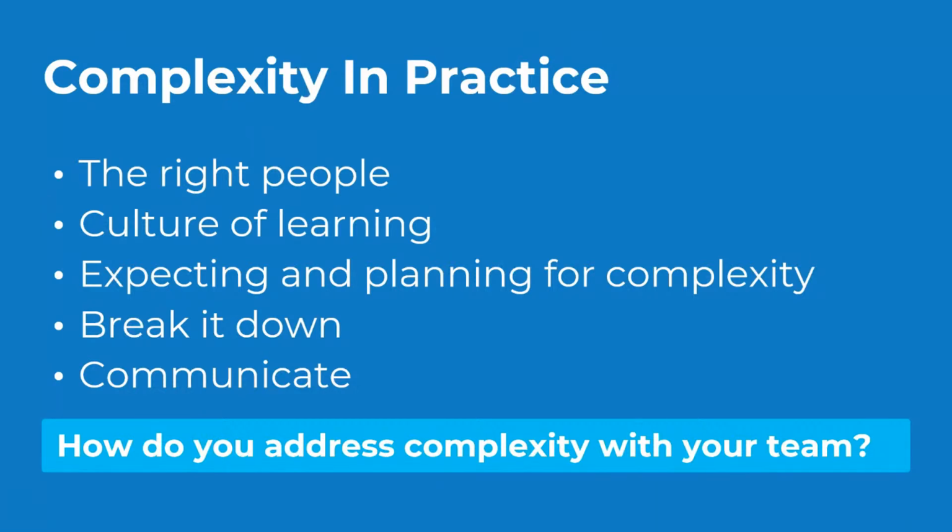So first of all, making sure that the right people with good levels of expertise are invited to participate. Just like we saw a moment ago with the service provider, if you have an inexperienced service provider or an inexperienced team member, well, those are not the right people. You want to create a culture of continuous learning. If everybody is ready to learn and grow, that means you can reduce complexity over time. You want to look for and expect complexity, and then make a plan to address it head on when you find a complex problem. You can also break things down. Like if you have a massive, huge project that feels overwhelming, well, break it down into micro projects, sub-projects that feel manageable. Work breakdown structure here comes to mind, obviously. And lastly, prioritizing regular team huddles and using collaboration software to ensure smooth communication here.